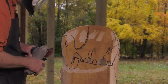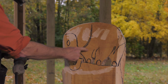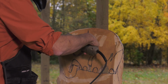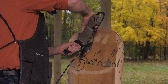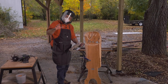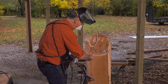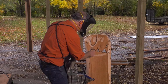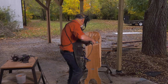And you can see, if you use a light touch, you can really remove a lot of material, like sculpt in around the ear, like so. And that helps to get it to a form where the chisel work goes a whole lot faster. Now this is a delicate area for chisel work here, but I'll sculpt this up and around with this grinder first, then I'll go to the die grinder, cut in some details like the eye and the toes, work on the tail, then a bit of sanding, then inside to Susie.